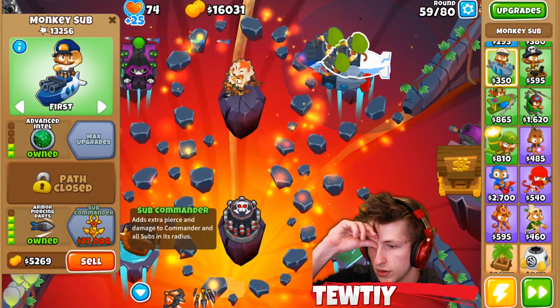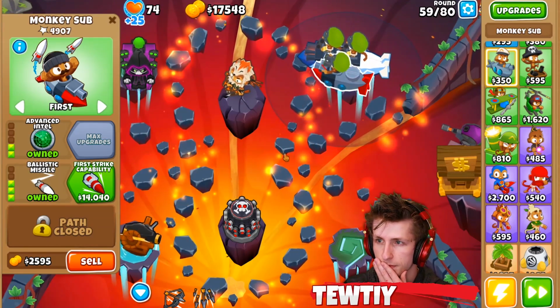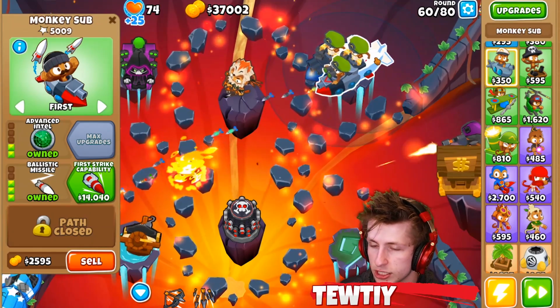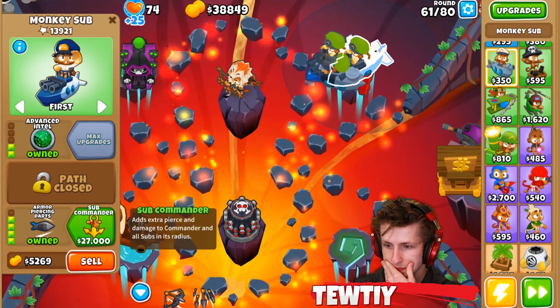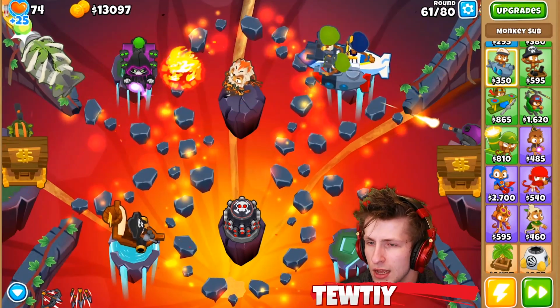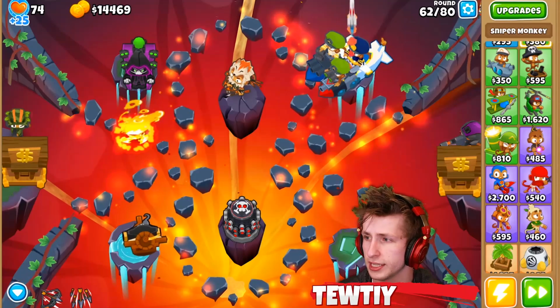I want the sub commander because it really helps him out. Wait, this guy only has... Oh, I just realized he's not that, like, leveled up. Here, let's get this. Let's go ahead and get the sub commander because it increases damage of all subs around him. Oh my gosh, this sniper is popping off. I think I made a really good choice to get this sniper.